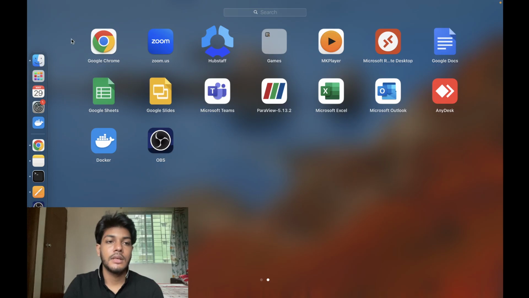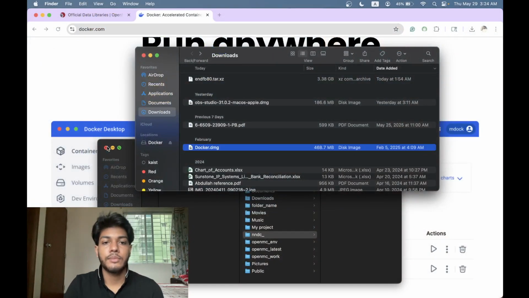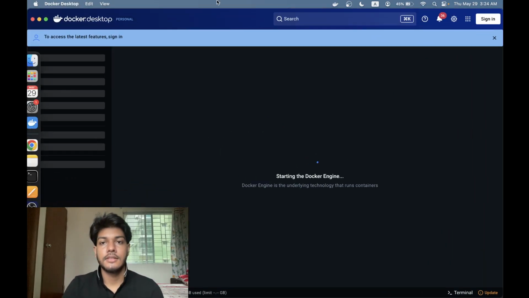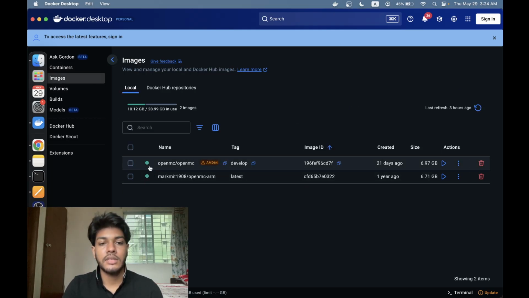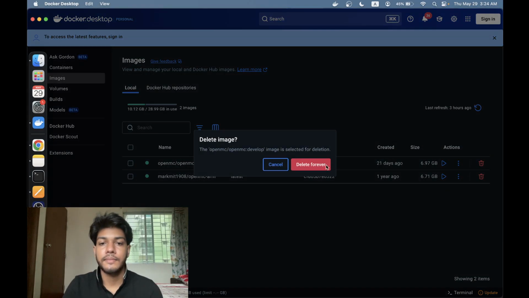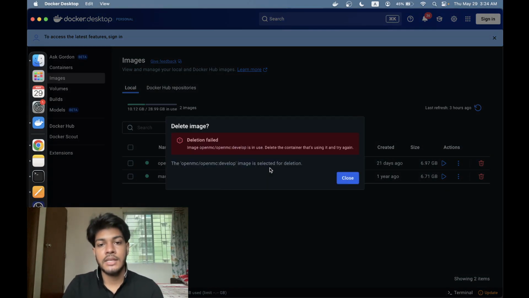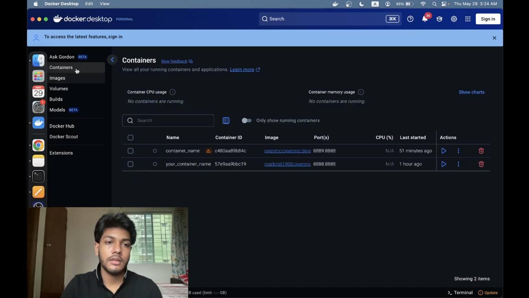Okay, so just tap here and see, this was not there before. Now it is shown up here. You can see there are already some OpenMC images that I pulled. I'm going to delete them, but it's saying I cannot delete them because there's a container that is using this image, so I have to delete the container first.